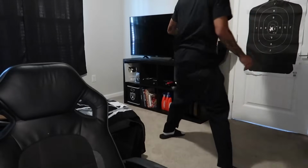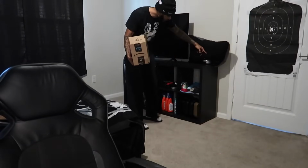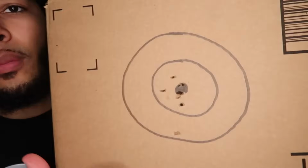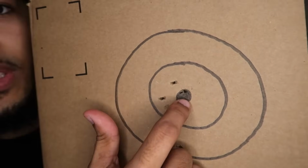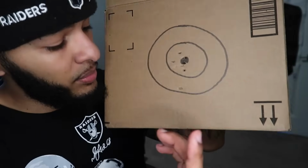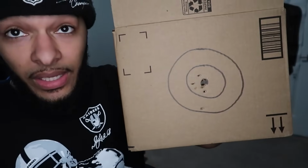All right, so off rip, I don't think that we needed the pillow because it's not going through both sides. You feel what I'm saying? So, my groupings was pretty good. Once I figured out how to use it, I was tearing up that bullseye. My first shot, I compensated for that recoil and I dipped, bro. But other than that, bro, we hitting there. We in there, you feel what I'm saying?